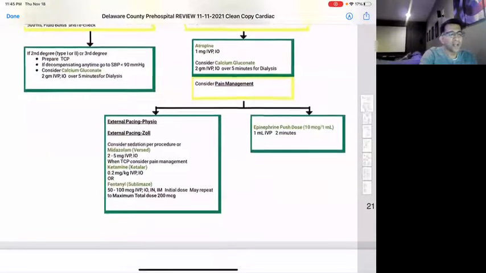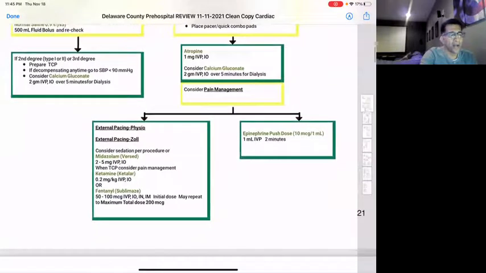So the real question that a lot of people ask is, when we come to the point of making a decision for management of bradycardia, do I go pressors or do I go pacing? And there's no good data telling us which way to go. Both are equally appropriate. Now, in our protocol, what we have first is external pacing with the Zoll on the left here. And you can see, consider sedation for these people. I would highly recommend sedation if you can. Obviously, some situations are so emergent that you can't get some sedation on, but if you can, that'd be a great thing. And you have a number of options here.